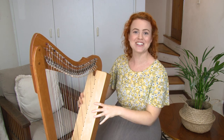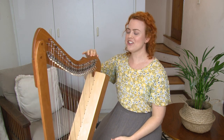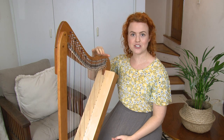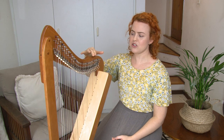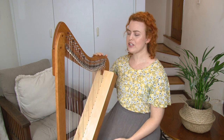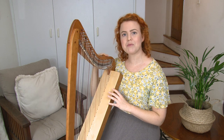The first thing we've got to figure out is where the balance point on your harp is — this is something you may not have heard of. Your harp starts out sitting on its legs, and then you pull it back a little bit. At first you'll feel like the harp wants to fall forwards, and then there'll come a point where it wants to start falling backwards. You want to find the middle point where it feels like it's almost floating in midair — that is the balance point. When you play, you want your harp pulled back onto your shoulder just a little bit past that balance point.